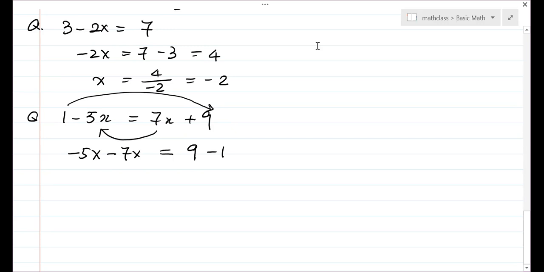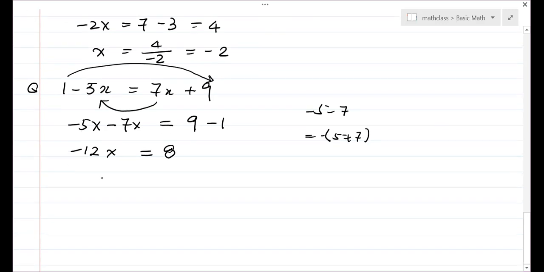That's negative 12x. If negative 12x equals 8. So negative 12x, okay? Because -5 minus 7, you can take a negative 7 out. You add 7 plus 5 because they have the same sign. Just add them together, put a negative sign in front of that. Okay? So that is negative 12. And the 9 minus 1, everybody knows 8.